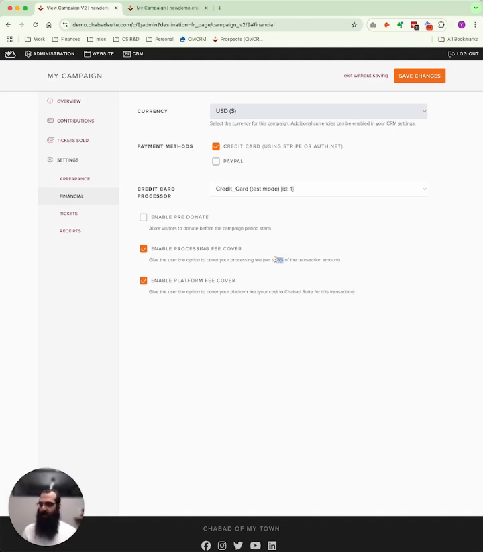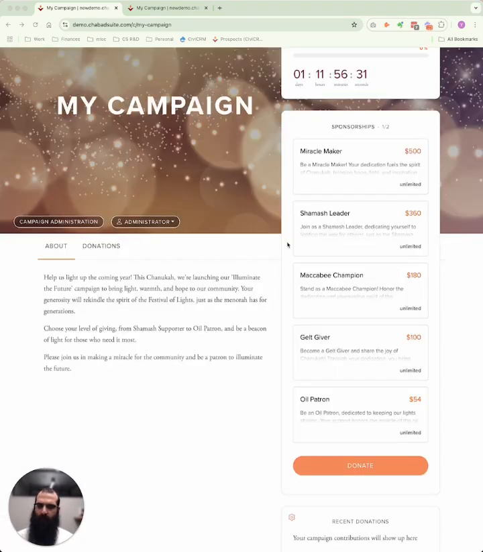We might change it. We're waiting to hear some feedback if people want to get more precise. I think this is generally acceptable. And then also the platform fee is enabled as well. That is optional. You could choose to enable that or not. Okay, so we can see what that looks like.